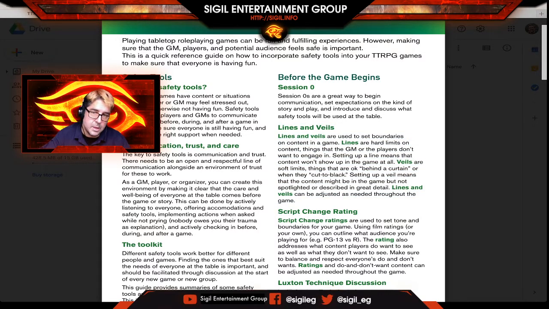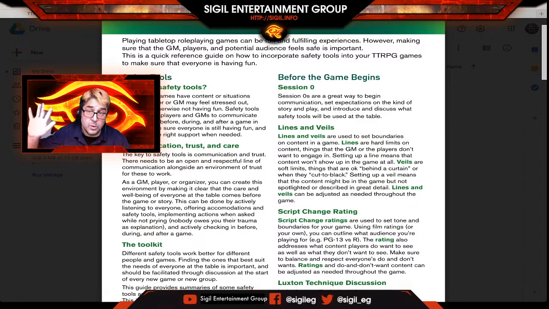So maybe there's some sex going on. You don't actually want to role play it. You just, okay, it has happened. And then the next day, the scene cuts, and they go into the bedroom, the door closes, and that's all you see. If that's where you'd rather be on torture or certain sorts of violence or explicit sex, that's a veil for you. Totally legit.